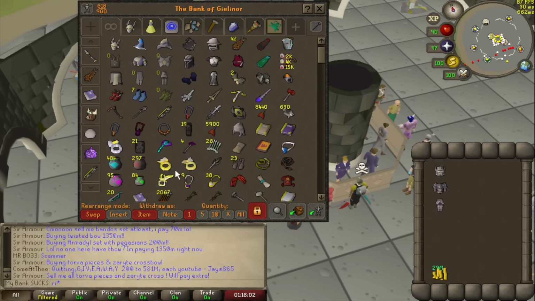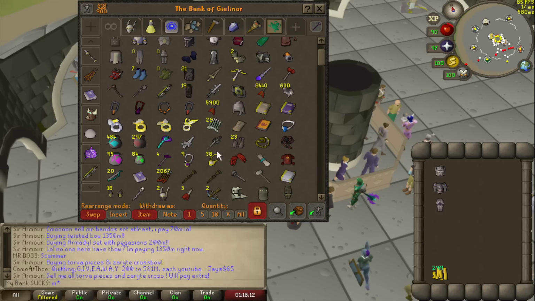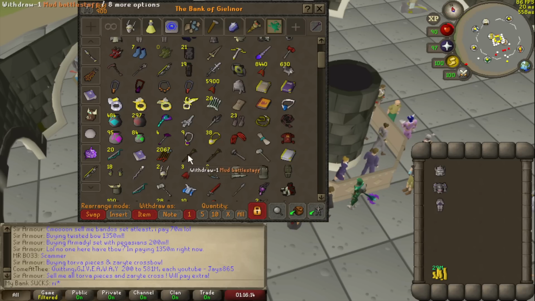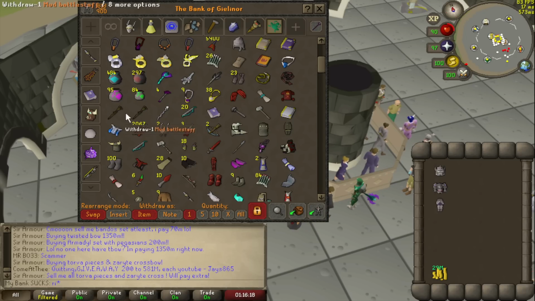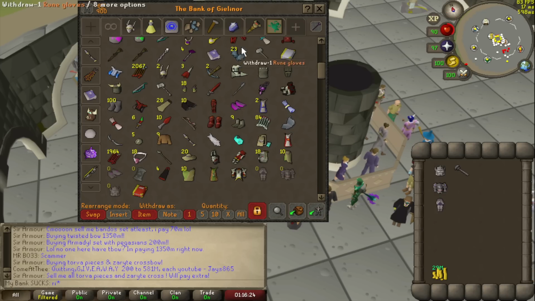So for example, if I want to have a melee ring, a mage ring, and a range ring, and then a void set here, void set ring, you get this feeling of, yeah, this feels like I could pull in and grab what I need as I need to. Battle staffs, anything like mage-based items can go over on the left here, because we have this nice set of staffs coming along. I don't really think this one in particular needs to be in the bank, so I'm going to get rid of it.